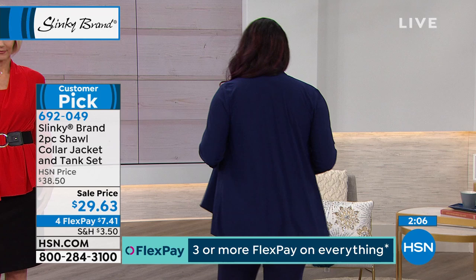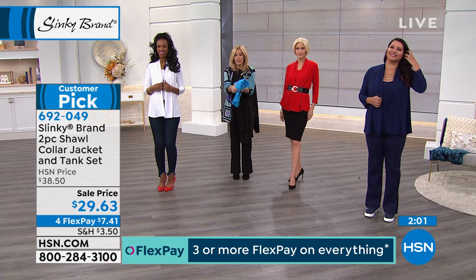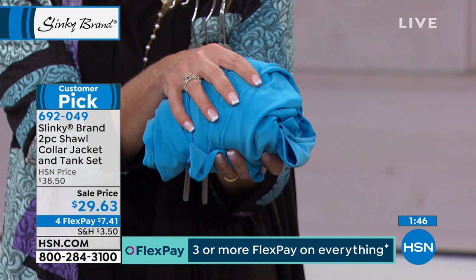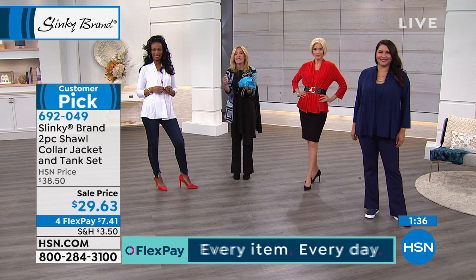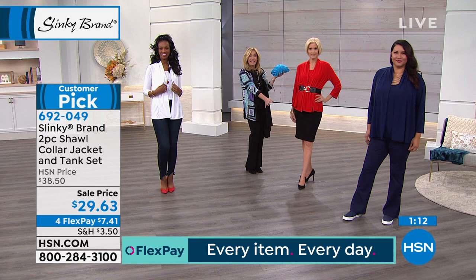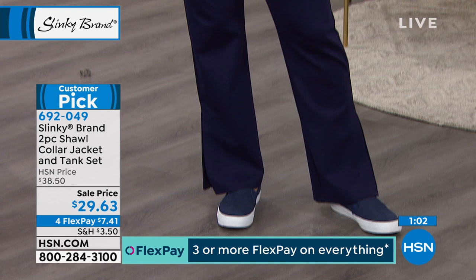Look how it packs — I have the tank wrapped in the jacket. This is how small it packs — it fits in the palm of my hand. So you could get all five of these in a tote bag. Whether you're sitting with your grandkids, babysitting, visiting family, being a travel aide, or a real estate broker in and out of the car wanting an outfit that looks put together — with a jacket and tank set you're getting a beautiful tailored look that can also be playful with jeans, monochromatic head-to-toe navy with a scarf or bold jewelry. These are your go-to staple pieces to create endless looks.